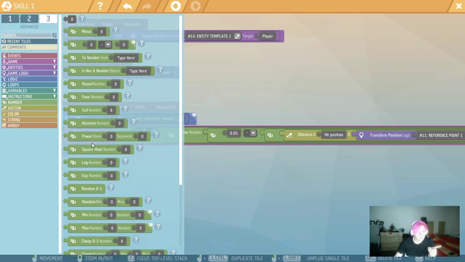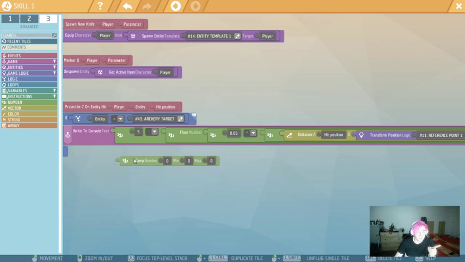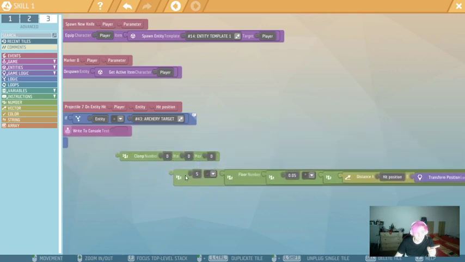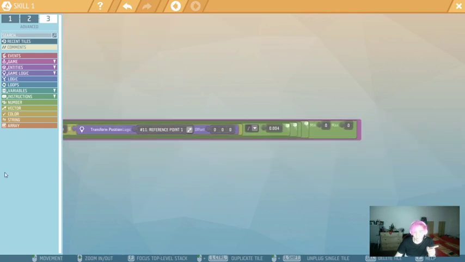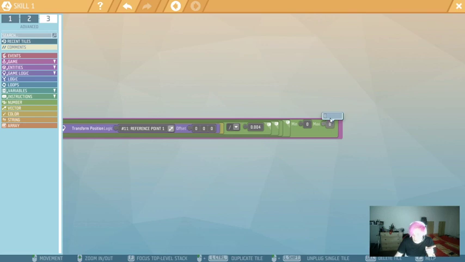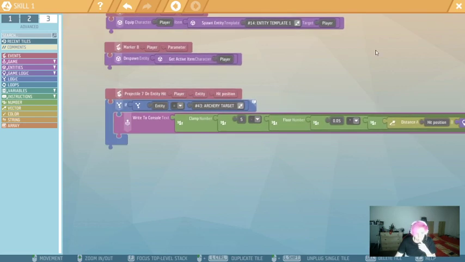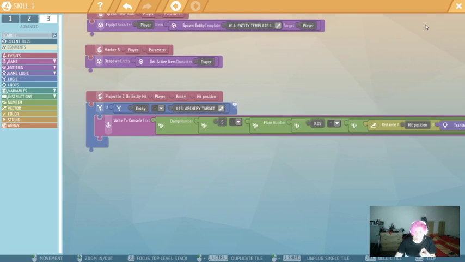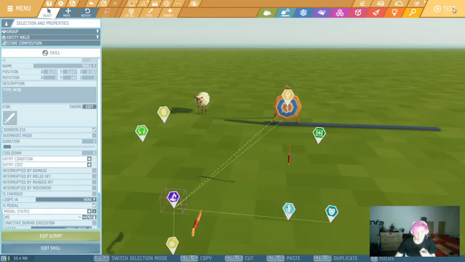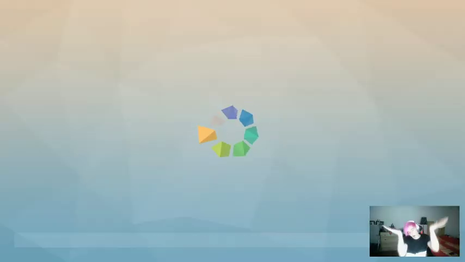Smart. So we are going to clamp the number with minimum 0, max is going to be 5 points. Alright, now it should work. I hope it's going to work.